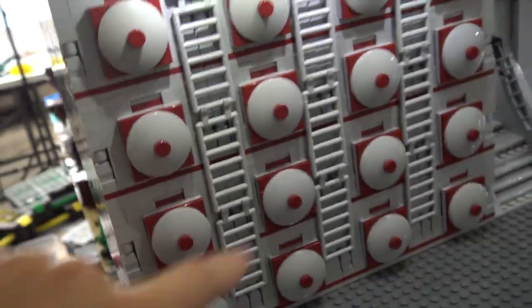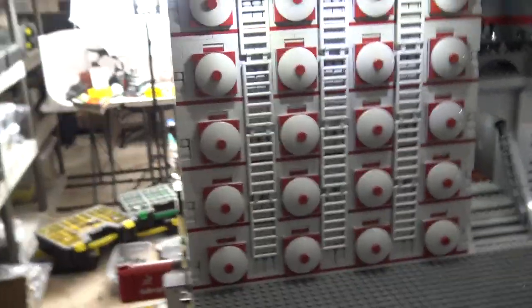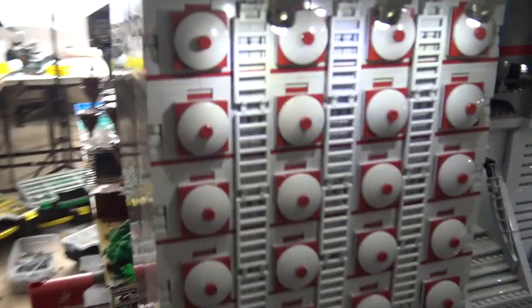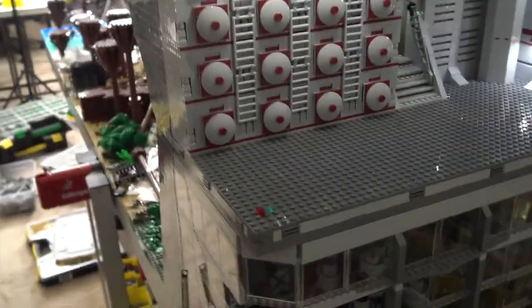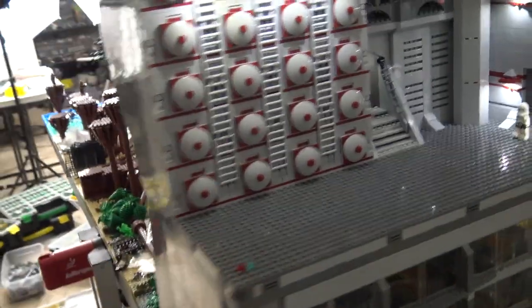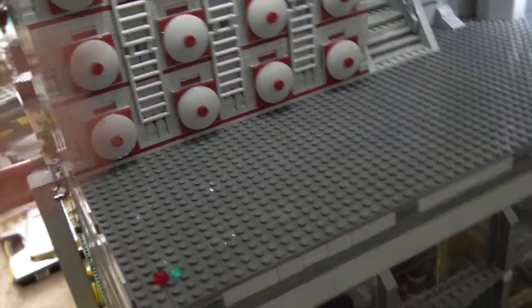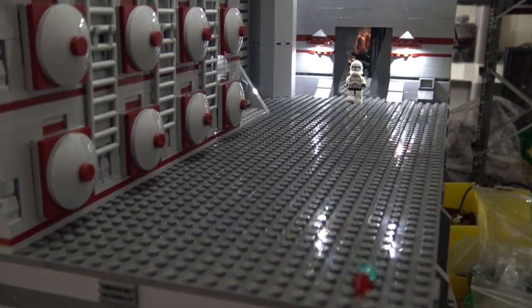I also put in the ladders because I knew you guys would be like, oh my god, David, how are they going to get all the way up there? Magic. I figured you'd complain if I didn't put some ladders in there, so I put those in. So every clone trooper technically has access to get down. Now I might put some benches or some details right here, some more flooring details, especially throughout this entire second floor, because it's pretty bare, even though it does look really nice with the lights because it reflects so nicely.